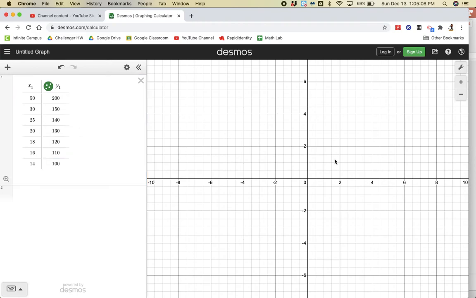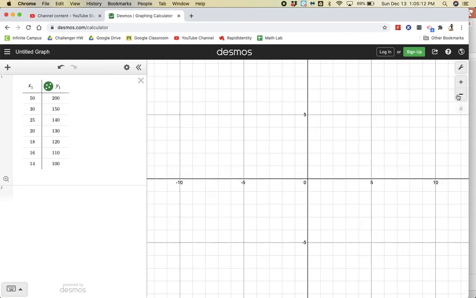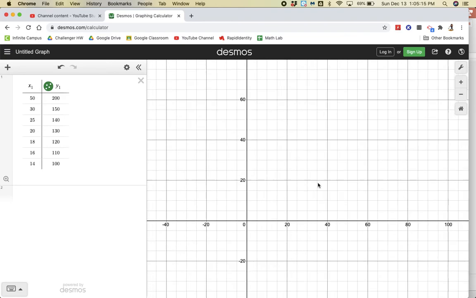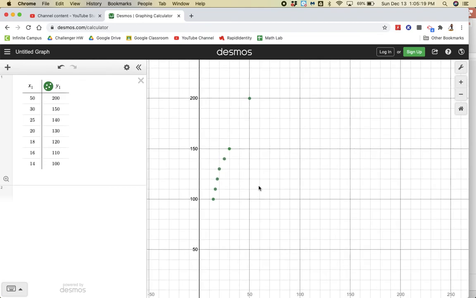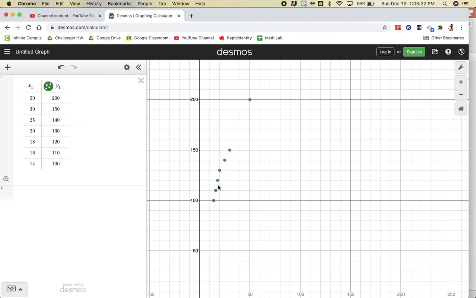Now, if you look at the graph to the right, nothing shows up, and that's just because these values are way bigger than what the scale is right now. So you can zoom out until you can see the dots. Now you can tell just by the picture that this is pretty close to being a straight line. So you can kind of predict already that our correlation coefficient is going to be pretty darn close to a positive 1. But what we're going to do is ask the computer to calculate not only our correlation coefficient, but also our line of best fit.